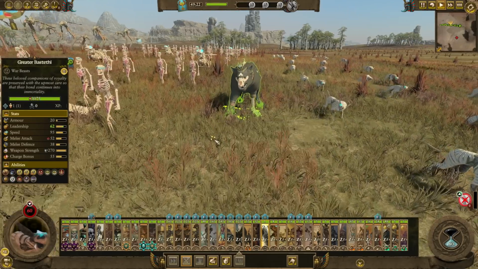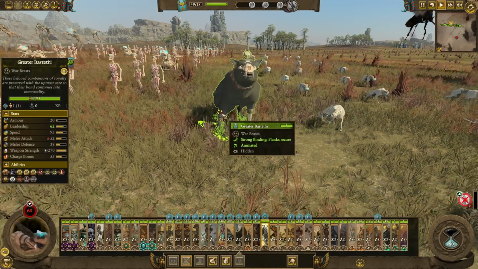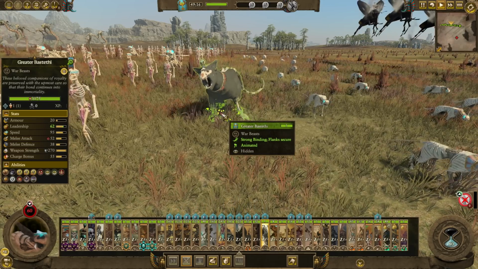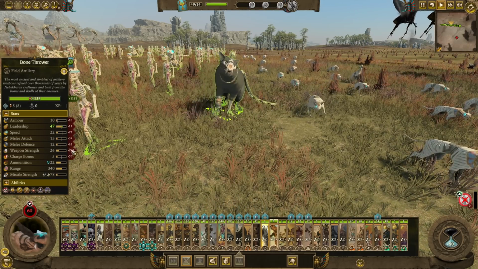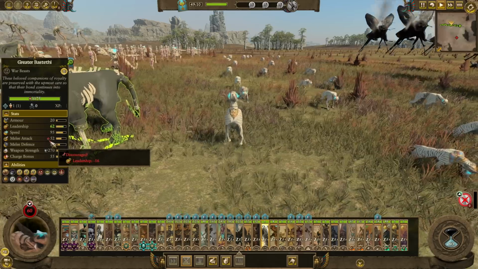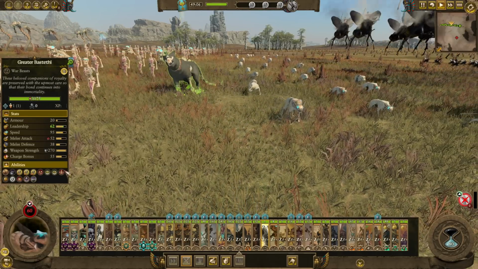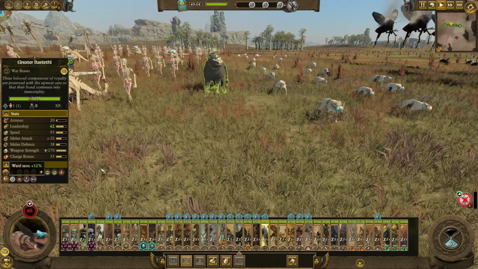Then we have the Greater Bastethi. This is a single entity model, so kind of similar to a Snow Leopard. Pretty decent stats, not too much armor though, but it does have Discouraged on its melee attack, so really good at breaking units if you can use them correctly, along with Devastating Flanker.